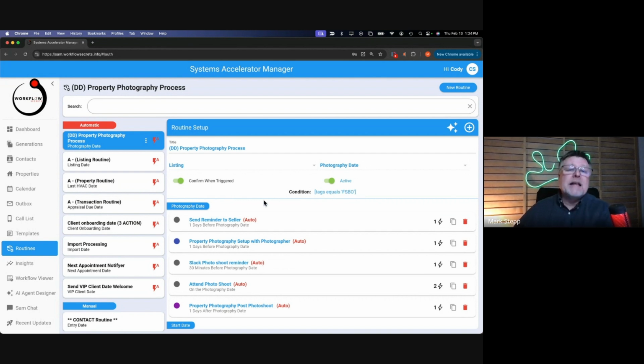Now, the advantage of doing this also: you had to watch out for dates that you didn't use, and sometimes you had to set up what we called groups. So you might uncheck something if you didn't need them. Well, you don't need to worry about that anymore, because these will just kick in when you need them. If you don't need them, nothing will happen.